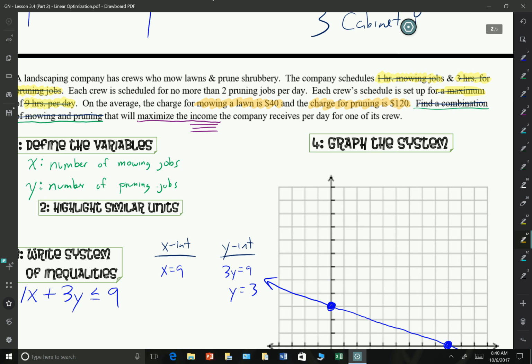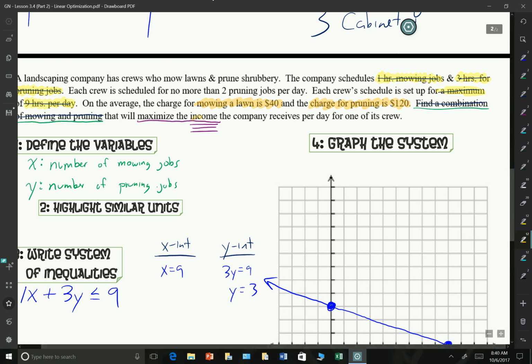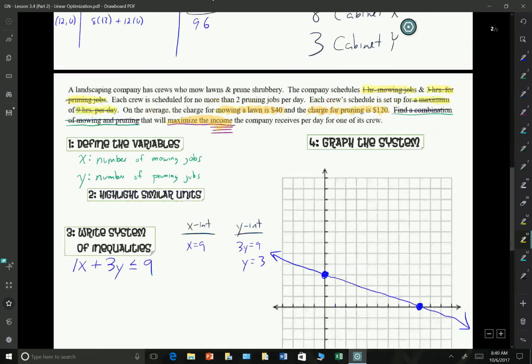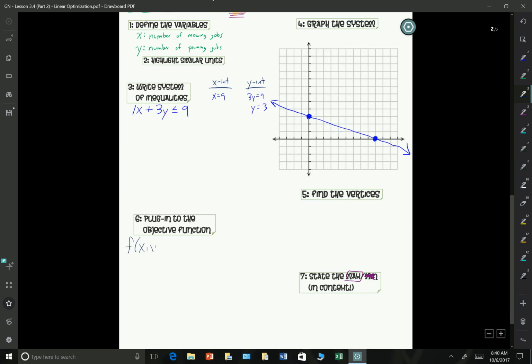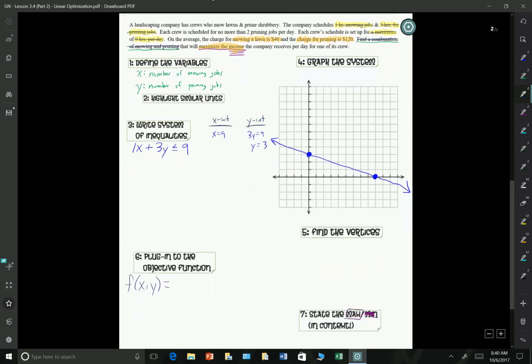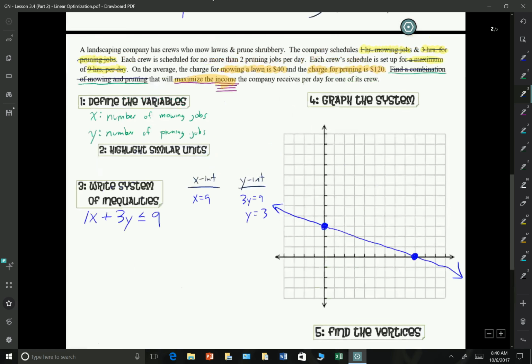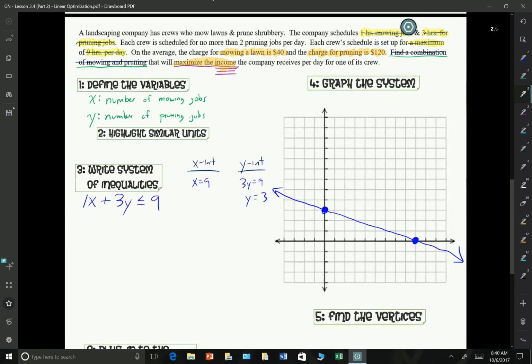We don't have it, do we? So what does it represent? It represents the function. If there's no total, f of x comma y equals, what is it, 40x plus 120y. So if you're going through and you're looking at units and you go, there is not a total for this one, there's a very good chance it's your objective function. To verify it is, look at the units in the last sentence. Maximum income, that's dollars. So that tells us we have it. So I can cross this out. I'm done with those units, not going to use them again.